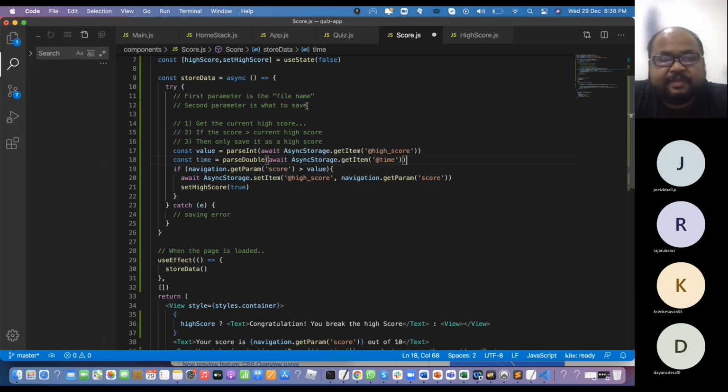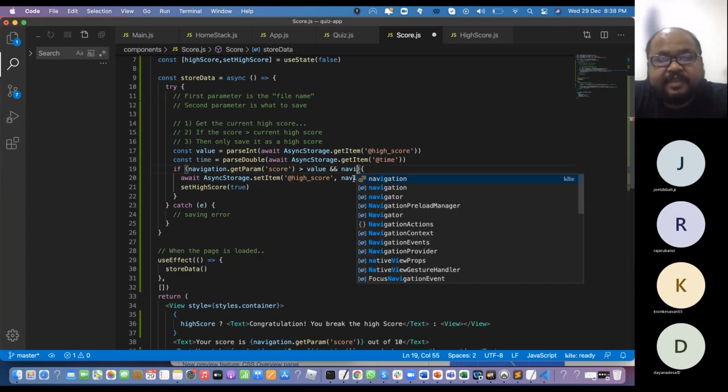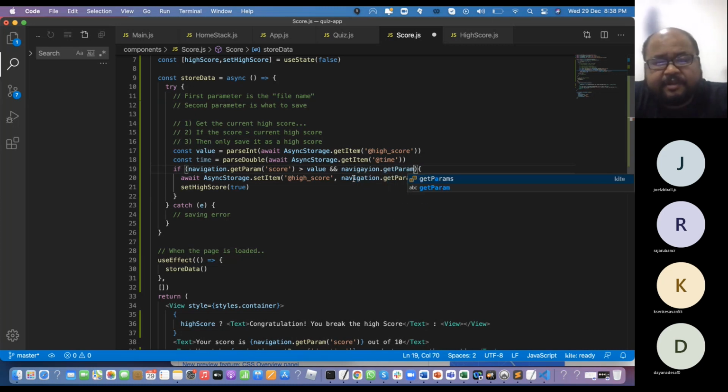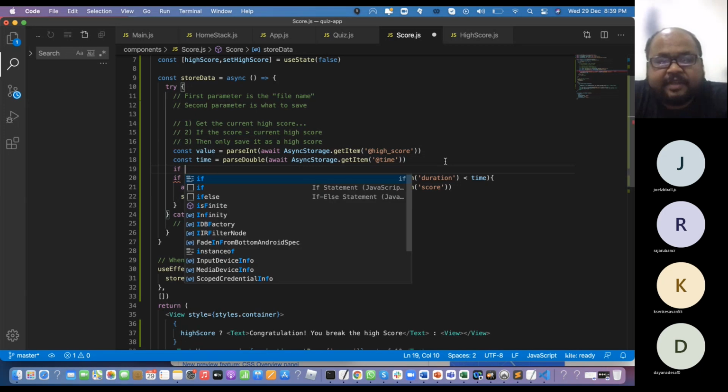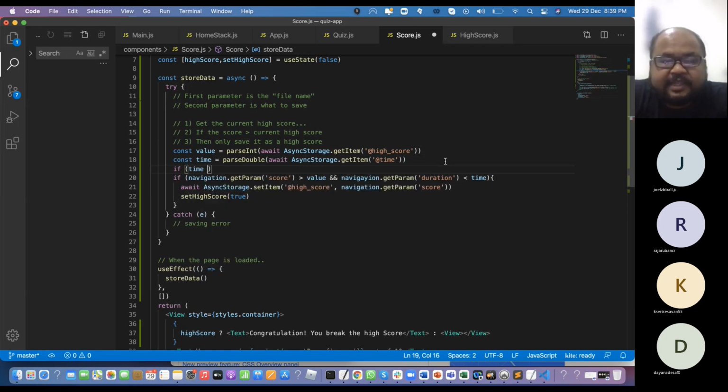So if navigation.getParam score is bigger than value, and navigation.getParam time duration is smaller than time, but I need to make sure that time exists, if time is not equals to null and value is not equals to null.